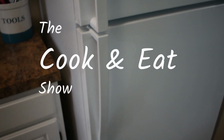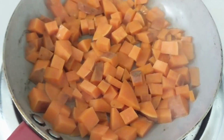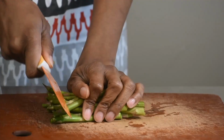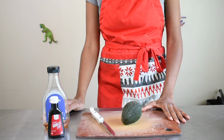This is the Cook and Eat Show, and this episode is called What's in My Fridge. This is where I put together snacks and meals from stuff around my kitchen. Sometimes there's a plan. Most times I'm just making it up as I go. Let's see what happens. Welcome back to another episode of the Cook and Eat Show.